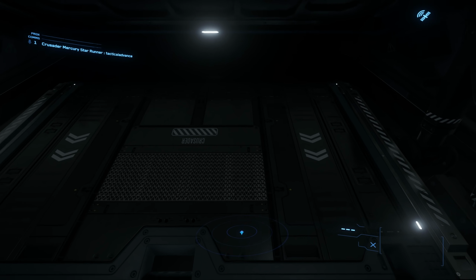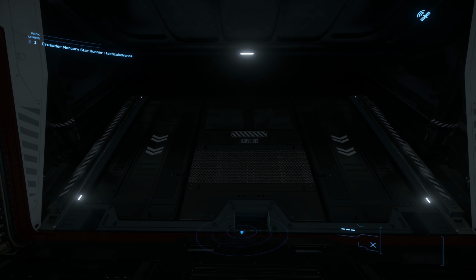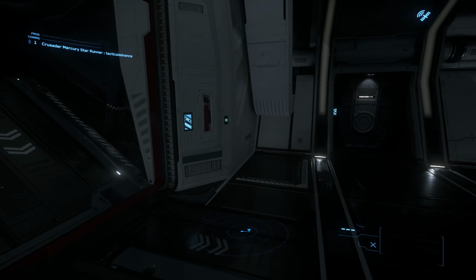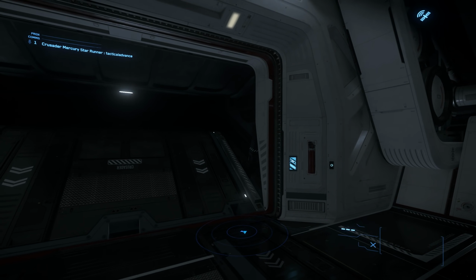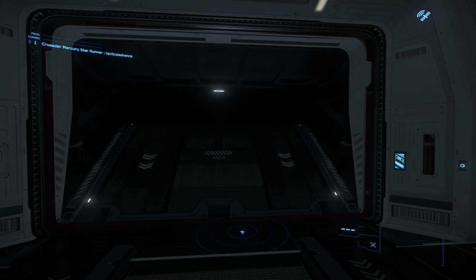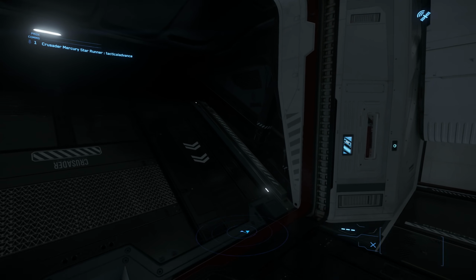The biggest issue I've always had with these ships with a single point of entry with a big door, and I don't think this resolves it, is when you open that door, anyone can run in with you. It is so annoying, right? I mean, there's nothing you can do. As an owner of a ship, when someone runs in that door with you, particularly if you're in an armistice area, there's nothing you can do. You just got to run in with them.